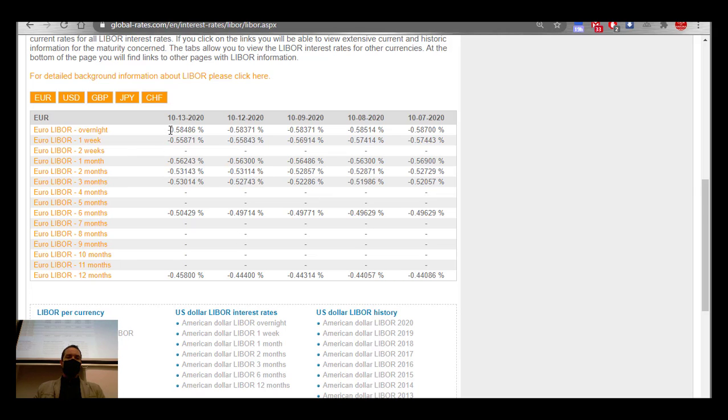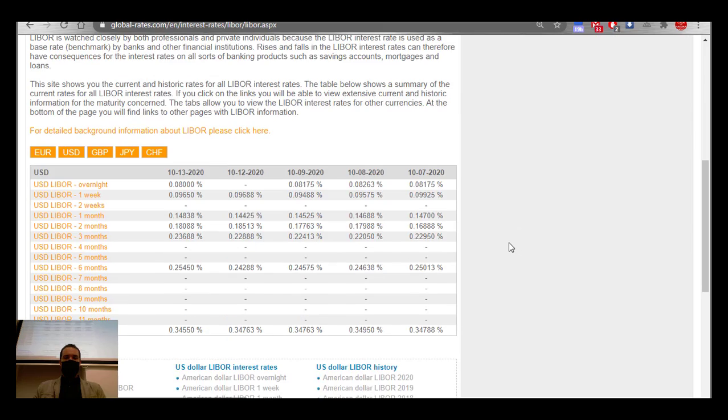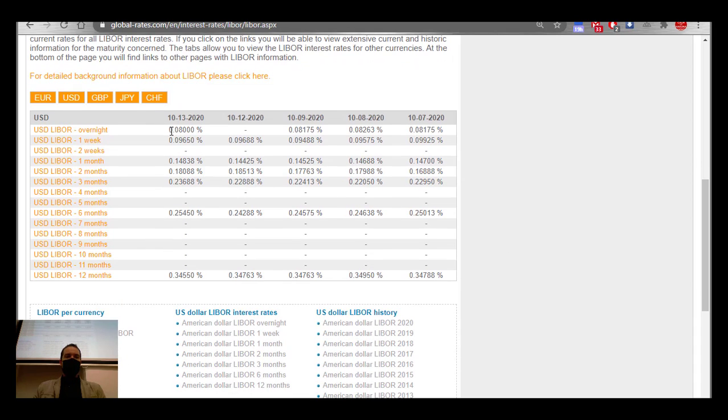Okay, right now we can say that it's absolutely not favorable to lend this money on any kind of short-run money market to European banks in euros, because come on, you have to pay for that. So it's bad for business. But in the case of the US dollar, it's still popular to do that. Obviously, the interest rates are not big, so you are living from really small margins here, but it's still there.